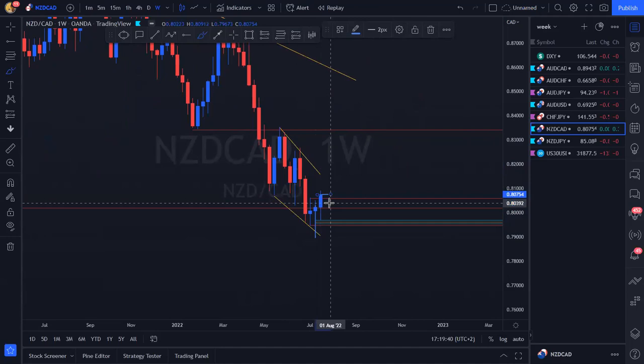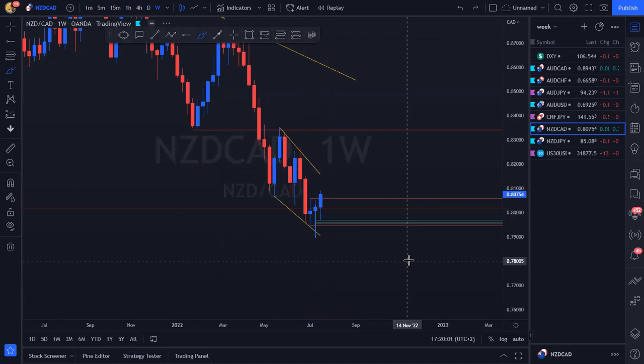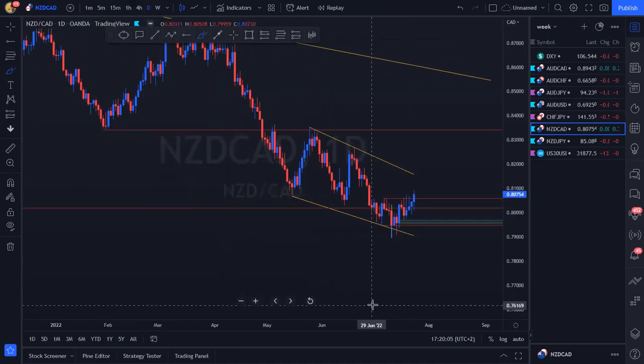Maybe you guys can consider this a bullish engulfing. I don't know what your definition is, but for me, that's a bullish engulfing: higher high, higher close. Sad that maybe this candlestick was not red, because now it doesn't show a real momentum shift. But yeah, we saw last week was bullish. Anyway, coming back to the daily. So weekly, not really a lot of information for us on New Zealand dollar CAD, but daily might be more useful. So daily, cool.